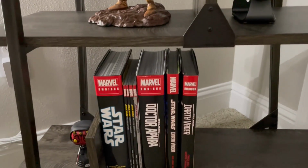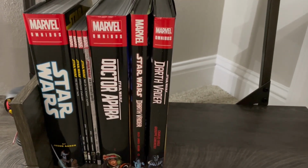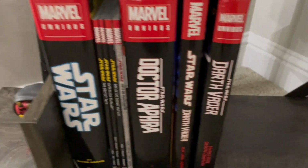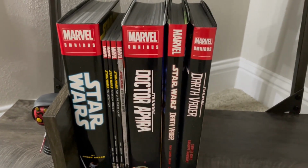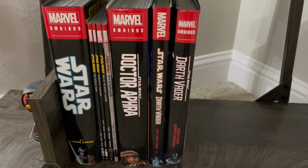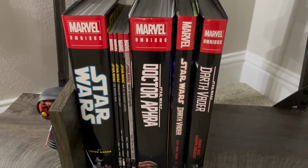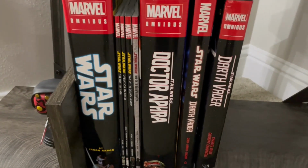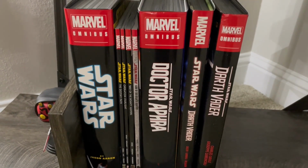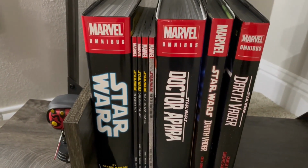And then moving down to the bottom, we have all the rest of my Star Wars comics. I don't collect the individual issues for the main line or the After Vader lines. I started reading the comics late, so I bought some of the omnibuses to catch up. And then for the continuing new releases, I am buying the trade paperback versions.